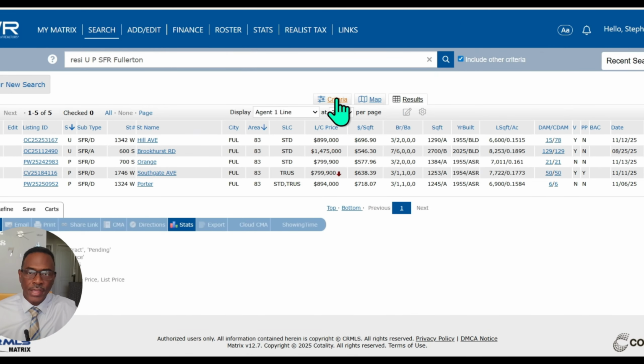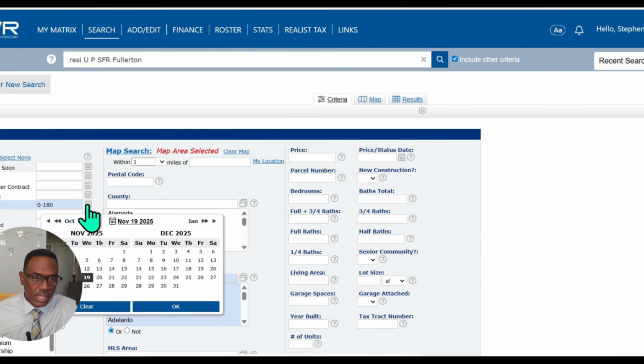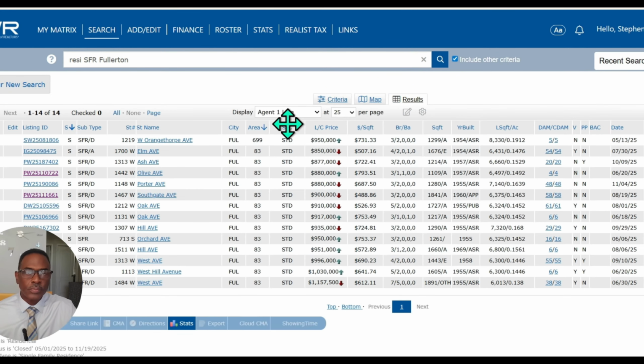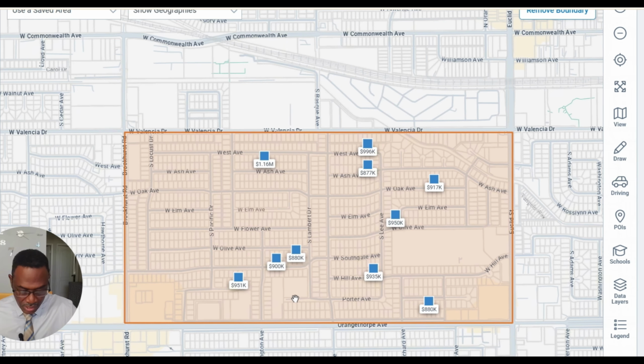Next, not what's under contract, but we've got to see what's closed in the area. So let's just go back 6 months. Let's go back to May. We'll go from May to November. And let's see what kind of results that brings up in that neighborhood. So we have 14 properties that are brought up in that neighborhood. So here's everything that's showed up in that neighborhood for the comps we're looking for.